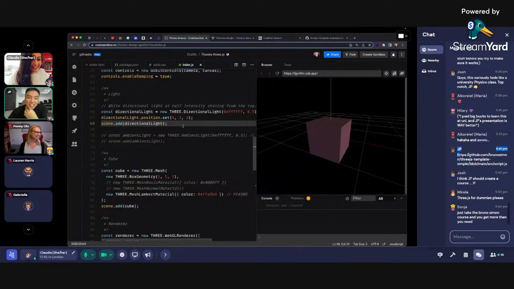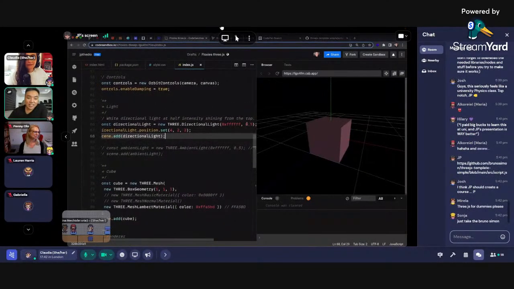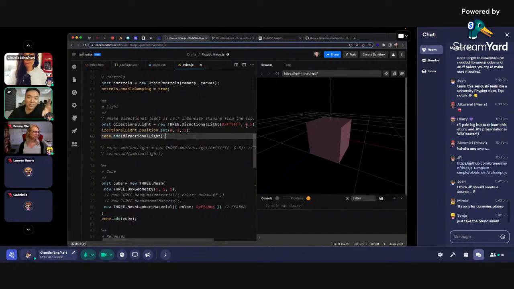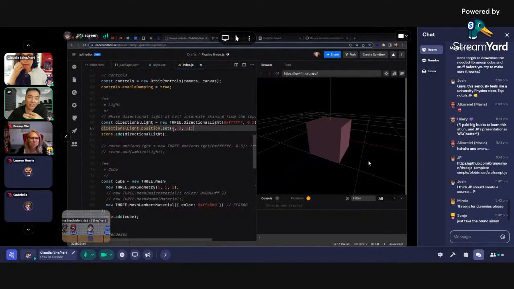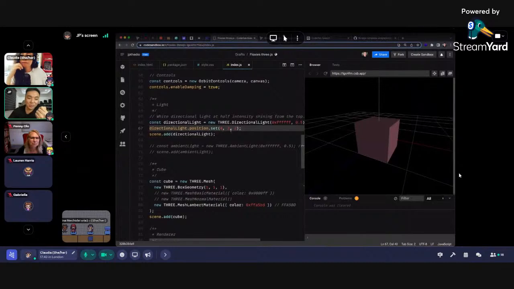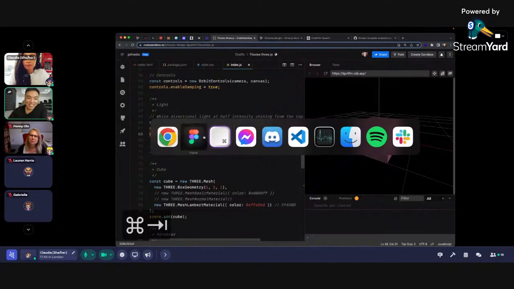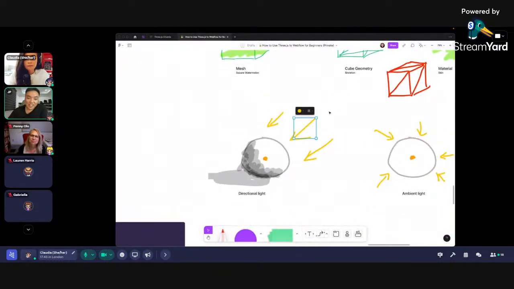Yeah. So right now we added a directional light. So it needs a color and an intensity. Usually the intensity at full volume is 1, going down to 0. And we place the location or the direction of the light at 4, 2, 2. Okay, and we add the directional light to our scene. So basically, this is what it's gonna look like. It's gonna shine from the upper right side of our scene.